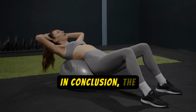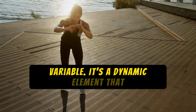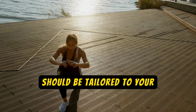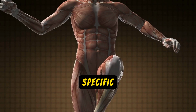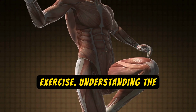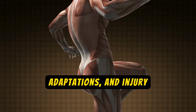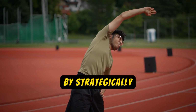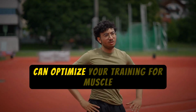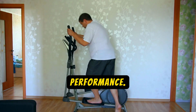In conclusion, the optimal rep speed is not a fixed variable. It's a dynamic element that should be tailored to your individual goals, experience level, and the specific exercise. Understanding the principles of TUT, neuromuscular adaptations, and injury prevention is crucial. By strategically manipulating rep speed, you can optimize your training for muscle growth, strength development, and athletic performance.